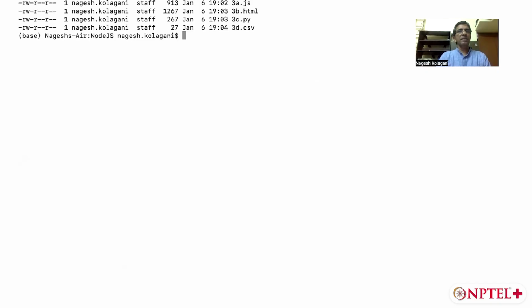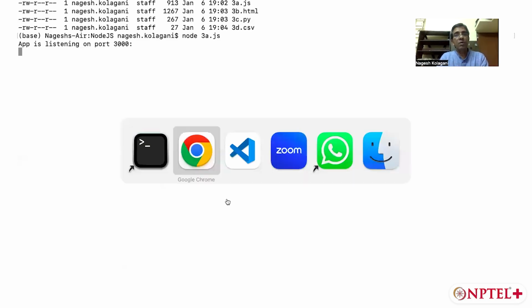First, I didn't kill it from last time, so I kill it and clear. ls -l 3*. See, I have those 4 files. I ask node, please run my Node.js file, 3a.js. It runs, it gives the same message. I explained in task 2 that we are running on a port. I'm waiting for a request. Now I need to send a request.